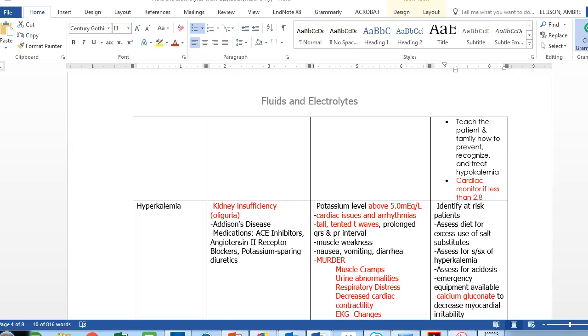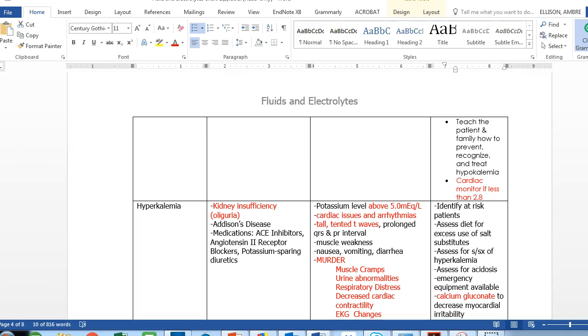We also have some medicines like ACE inhibitors, and we'll talk more about that when we get to cardiac meds, because those are cardiac meds. So anything that's above 5.0 is considered hyperkalemia. It is significant, like it's an issue when it's 5.5, 5.6, 6. Doctors start correcting it pretty quickly when it starts getting to 5.5. They'll want to correct it.